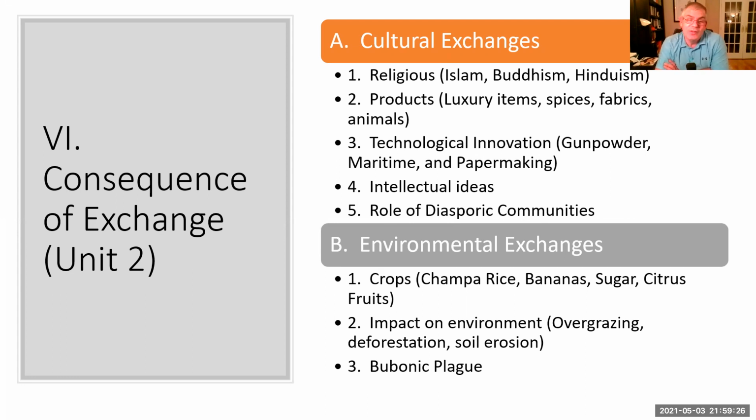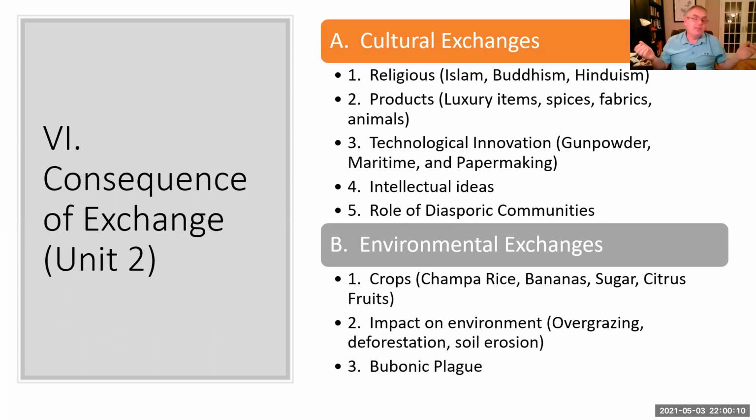But also technological innovation is going to make its way across these trade routes. The knowledge of gunpowder and paper making is going to spread along the Silk Roads. While maritime innovations such as the compass, the lateen sail, the sternpost rudder, and the astrolabe are going to spread from China through the Indian Ocean up to the Mediterranean. The magnetic compass, for example, is a Chinese invention that becomes highly popular throughout the Indian Ocean Trade Network, and then gets introduced to the Mediterranean world and becomes part of the growth of West European expansion.